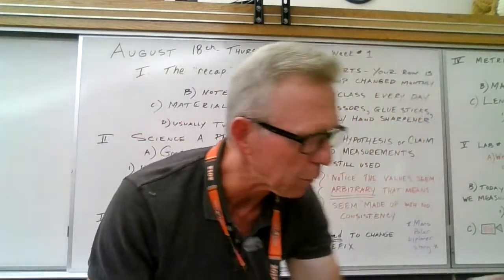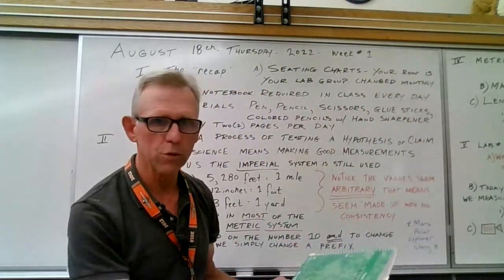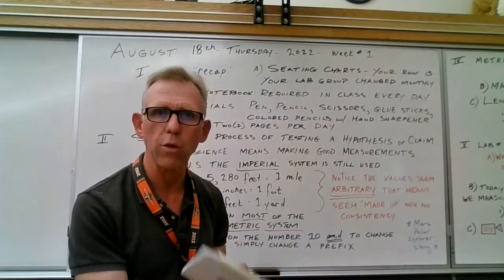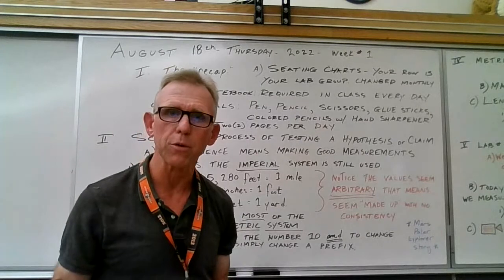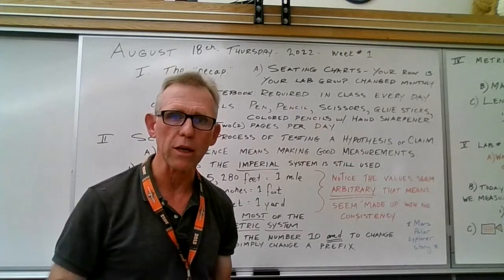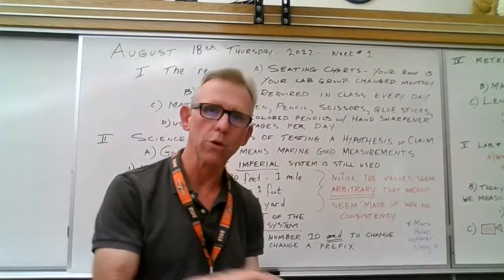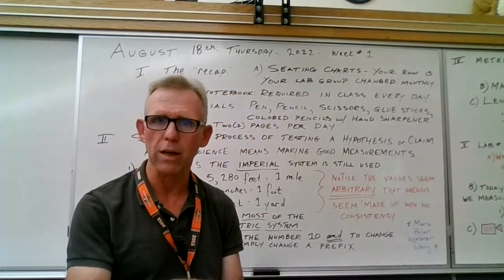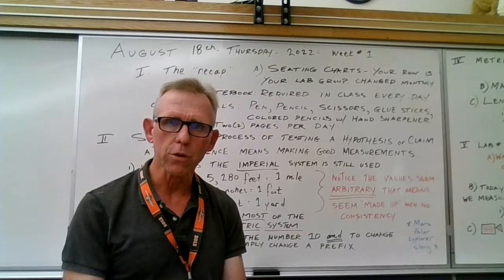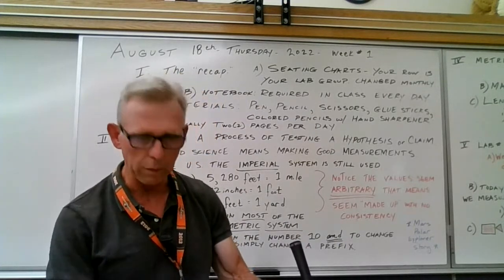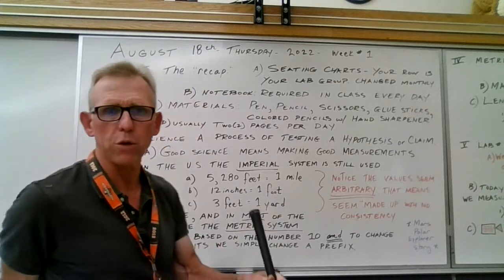When you look at what we need in class, scissors, glue sticks, and colored pencils are there because, and I'll reach over here and grab an older one, we keep an interactive student notebook, a science notebook. They call it interactive, of course, because of the data that you get in it. For example, today, we get the dimensions of our classroom in meters and cubic meters, and the dimensions of our classroom are your data for this lab experiment. And also, it might be a little bit different than somebody else's data. That's what we want in this class. We want to be able to compare data. We want to be able to compare what's in our notebooks.